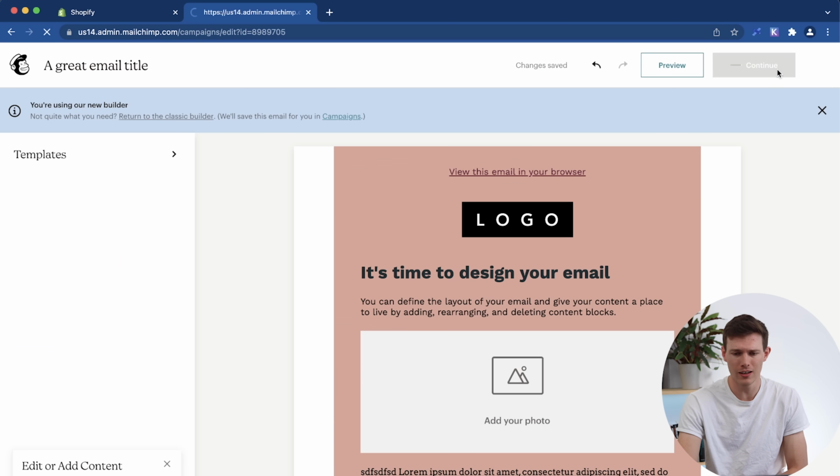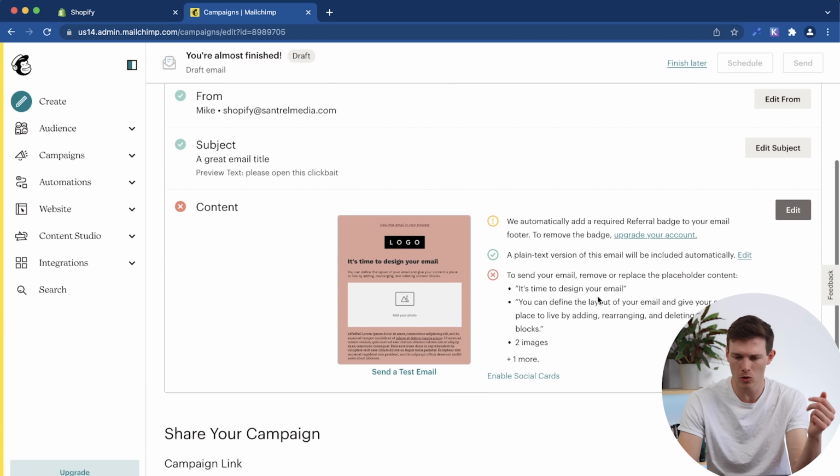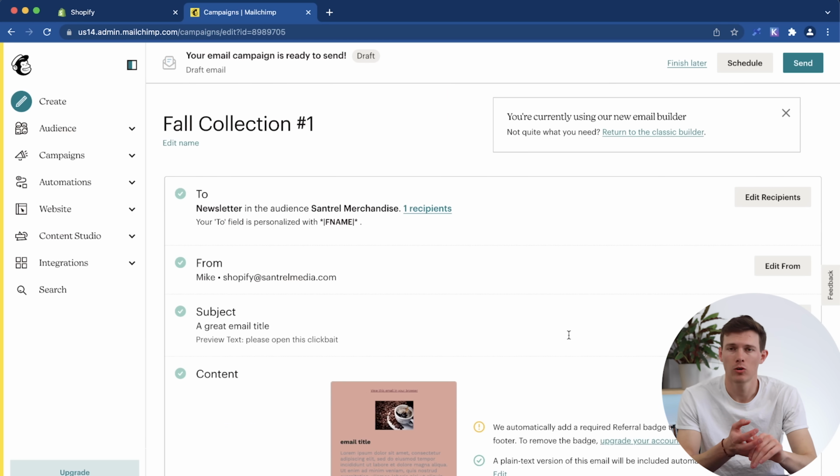So let's click on continue. Our email is ready to go. We have an audience, we've got a title, we've got everything we need. But of course right here, it says we have some issues. We want to make sure that we don't have the basic text. They're going to let you know that you forgot to change that, but I'm going to leave it like it is. Okay, so now we're ready to go.